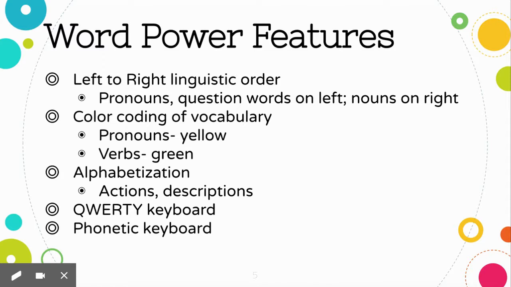Some pages are alphabetized, which can help caregivers or other adults working with your child at school to find the word they're looking for, and the child as they get older and start to understand the alphabetic principle. There's also a QWERTY keyboard, which allows for typing of words that they may want to say but are not programmed in the device. And there's also a phonetic keyboard that can support students who are still learning how to read.